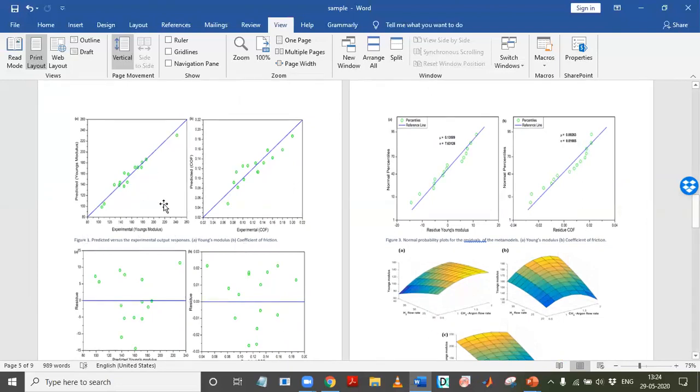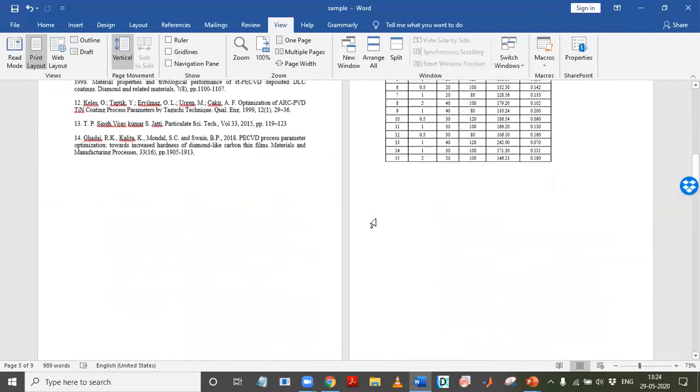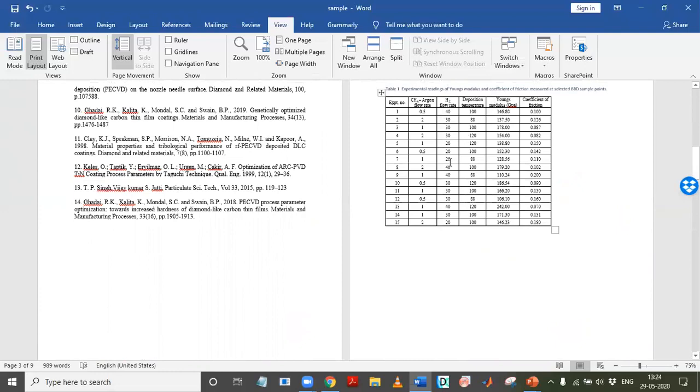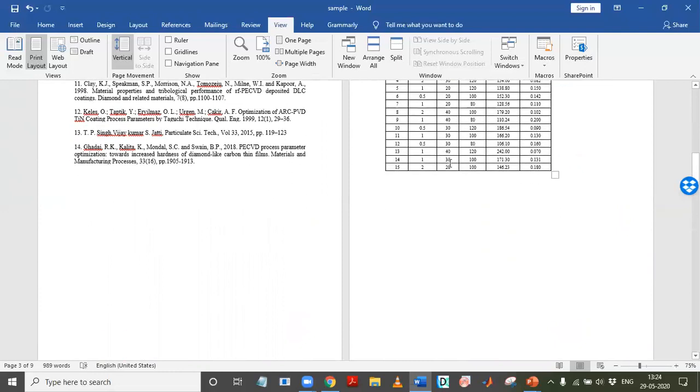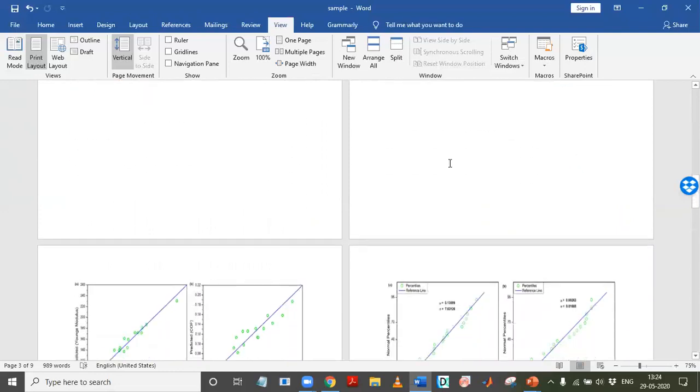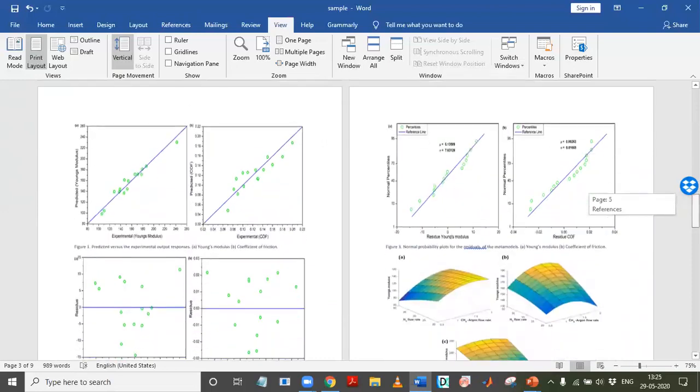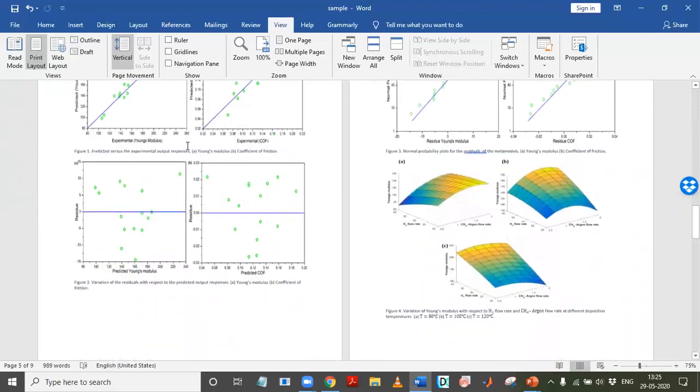Okay, so this is the first thing that you should do: as you create the graphs, insert them in your article. This could be the starting point for your article. You put all the graphs and figures as well as the tables here, and you label them, describing what each particular graph or table shows. Initially this could be a rough description, and the sequence can also be rough right now.